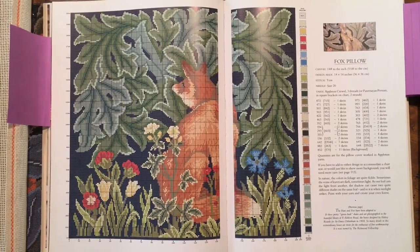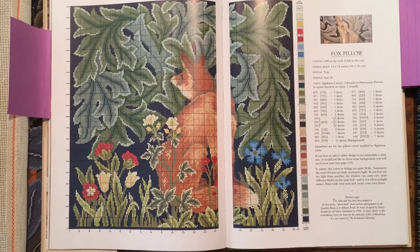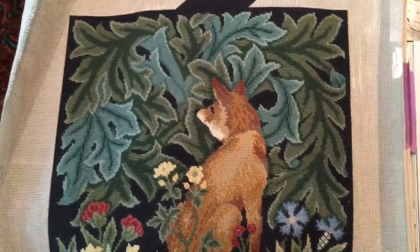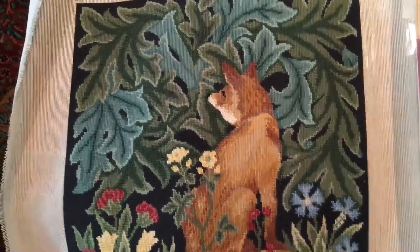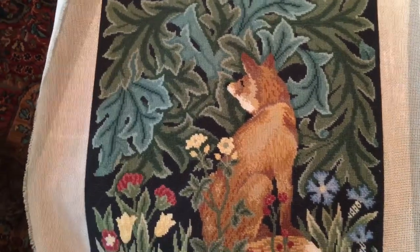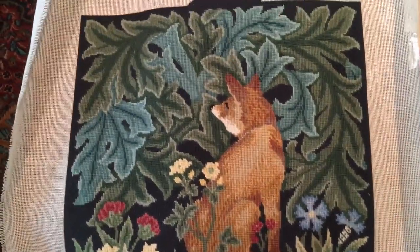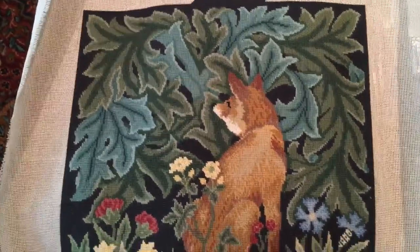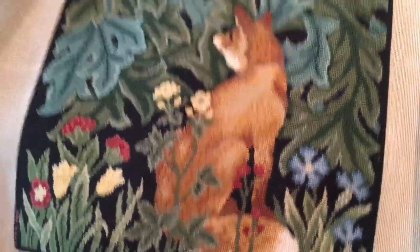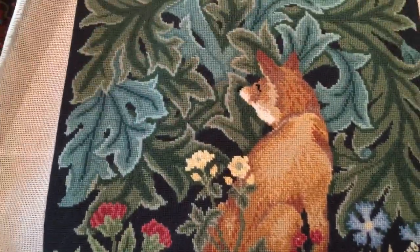She's in London and she sells these as a printed design, but I had the books. I've been sewing by hand since I was four years old, so I thought, well, I know how to do that. I used a thread — I think it's called Brown Paper Packages — their brand has a product called Silk and Ivory, and it's half wool and half silk. It's beautifully soft and the colors are great.